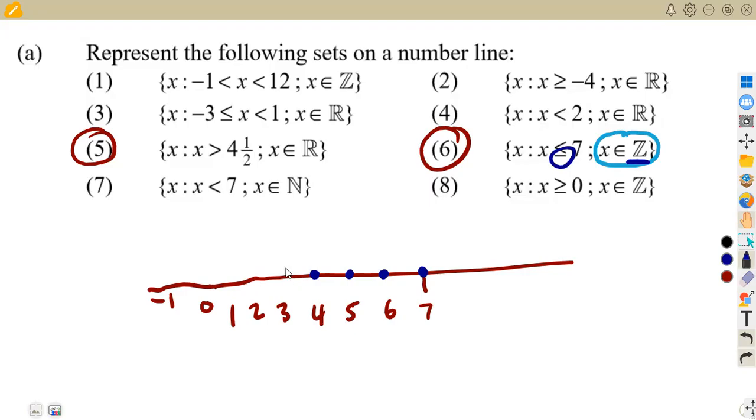So I'm just going to show, because they are up to infinity, they do not end. All these integers, there's going to be -2, -3, -4, -5, -6. So I'm just going to indicate with an arrow to show that these values are not going to end. So to indicate an arrow at 7 like this and going was wrong because you are giving all the values. But this one, because we have indicated now 7, 6, 5, you are showing that it goes on and so on.